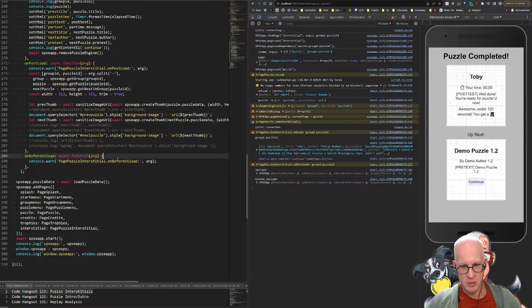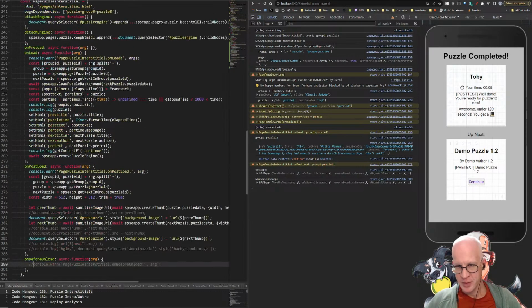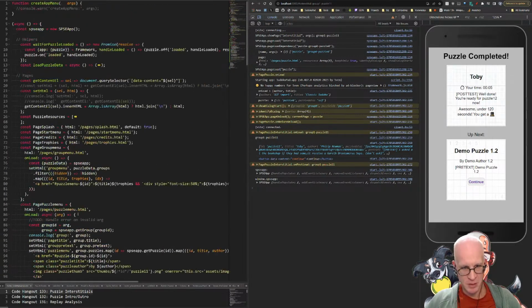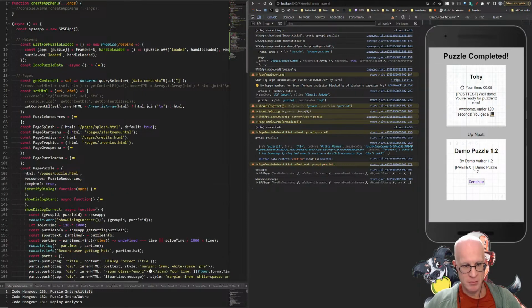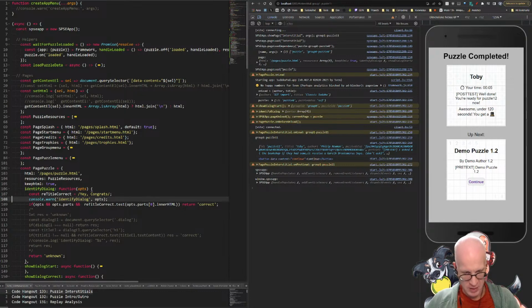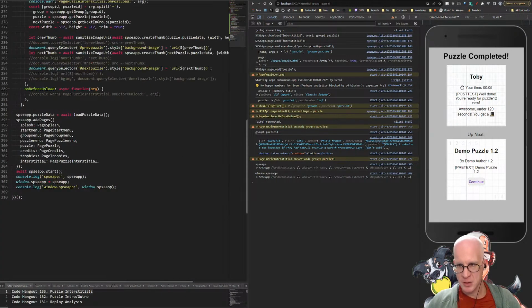On before unload. Identify dialog. We don't really need to run that or see that. Here, these kind of should migrate into the app as well. These kind of helper functions are probably going to be useful in a couple of different places, especially if we're going to start messing around with running the engine from different pages. Okay, here's our continue button.